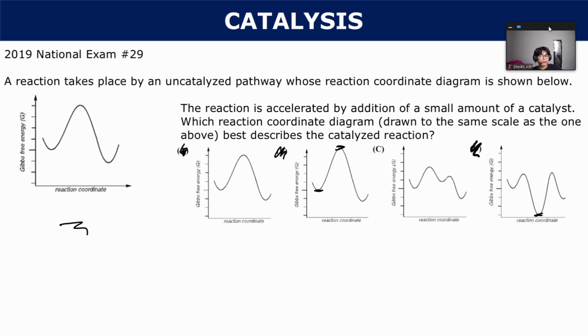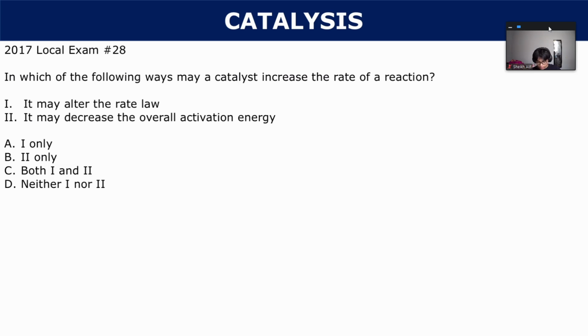And you can see how C kind of makes sense because we're taking a different pathway. You can see how there's going to be more intermediates in this case, but also the activation energy has decreased. It's over here now, and that's going to be the EA, which is lower than the activation energy over here. So therefore, our answer is going to be C, which is the correct answer. Let's move on to the next one.